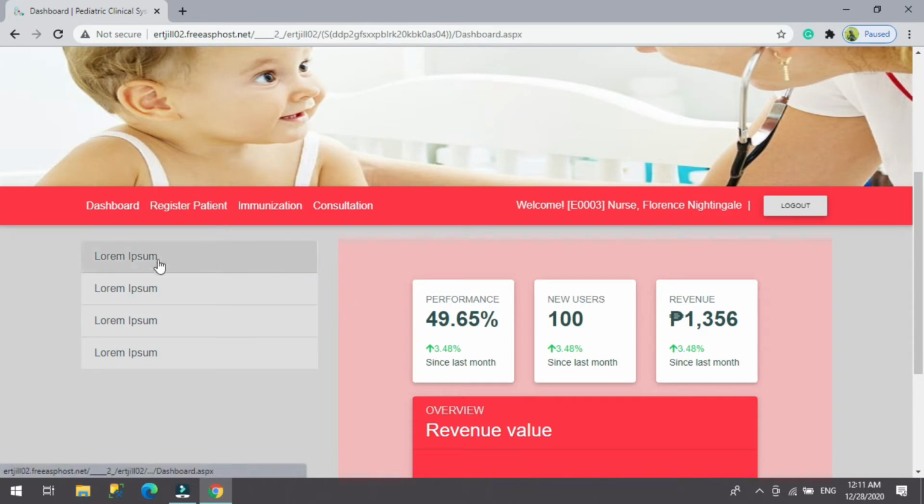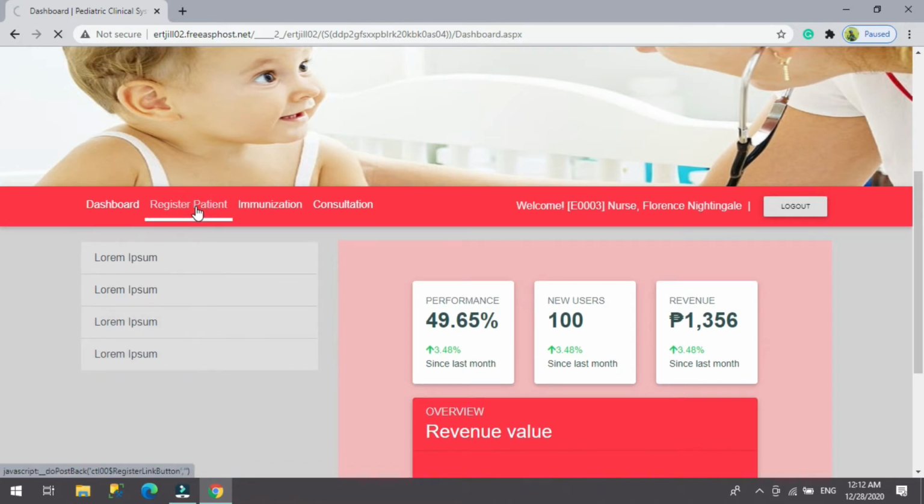As you've noticed, there's a sidebar with the text lorem ipsum. My partner and I disregarded that because we don't know what to put on this one, so it can be modified for future features.